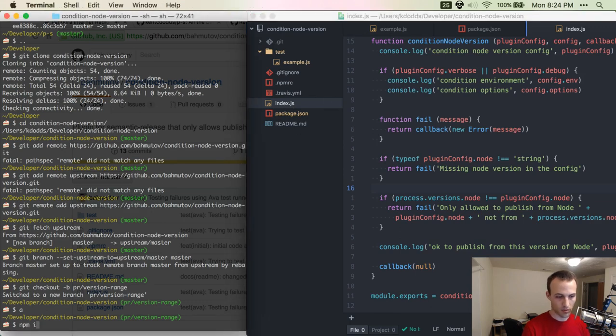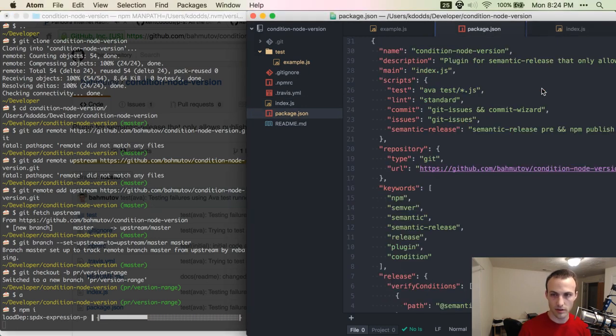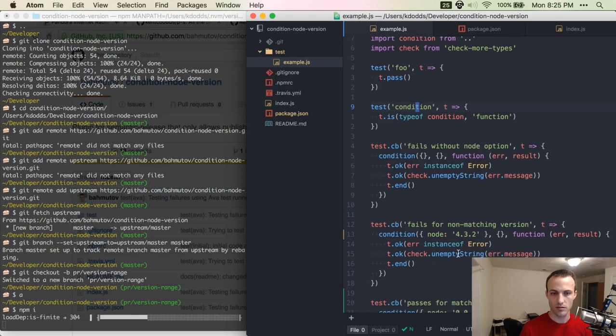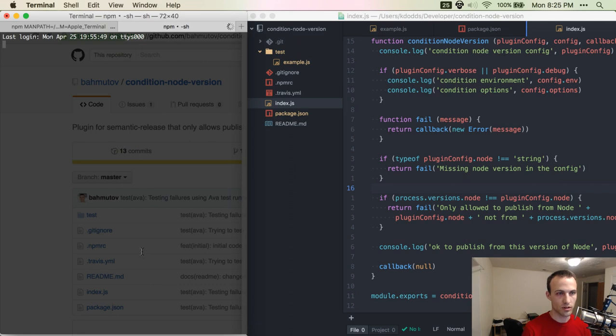I probably better install dependencies here. Then actually one dependency I want to add as a regular dependency is Sember.